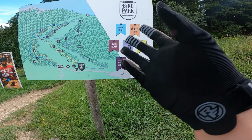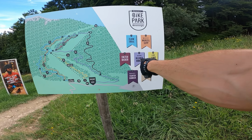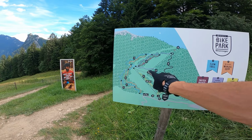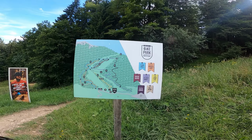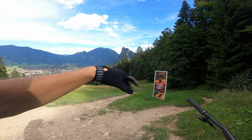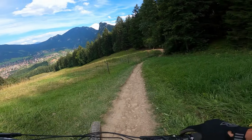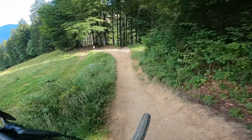Now I want to show you how you can mix some trails here, and we will start with Kleiner Hobbit school track, and also we take the second part from this. It will be Wurzelsepp. Wurzelsepp, it's a nice one, but the first part I don't like much, but the second part is really interesting. So let's try to mix the better parts of trails.